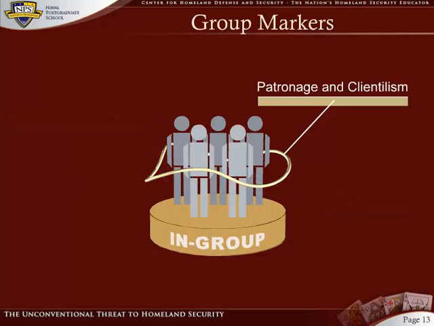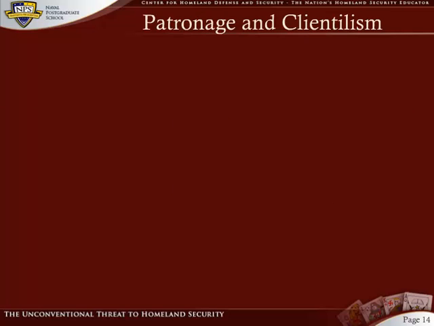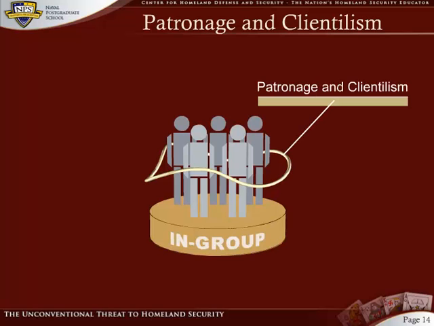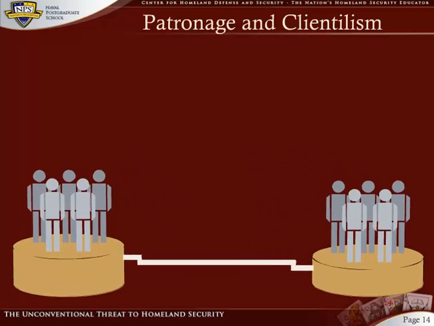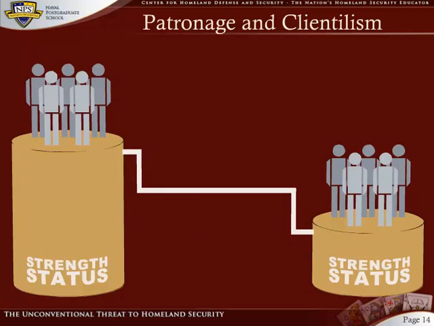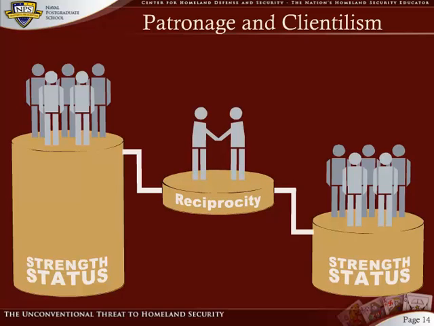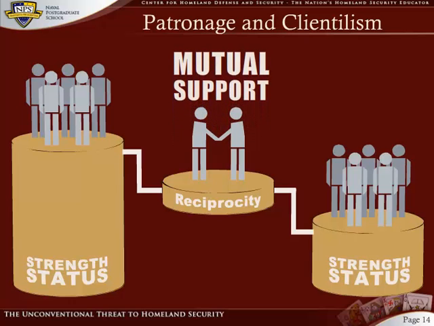Let's begin by defining the patron-client relationship. Patron-client relationships can only arise when separate groups in interaction with each other operate at unequal strength or status. What binds patrons and clients together is reciprocity — a sort of implicit, non-legal contractual obligation, unenforceable by any authority apart from one's sense of honor and shame. By means of this principle of reciprocity, the honorable person selects, or is selected by, another for a series of ongoing unspecified acts of mutual support. While goal-oriented rational choice is integral to the patron-client relationship, goals and choices — and even rationality itself — is necessarily informed by the sociocultural norms within the surrounding environment.